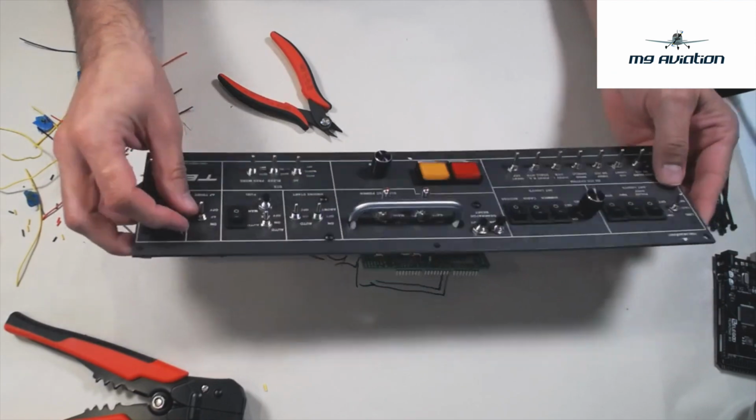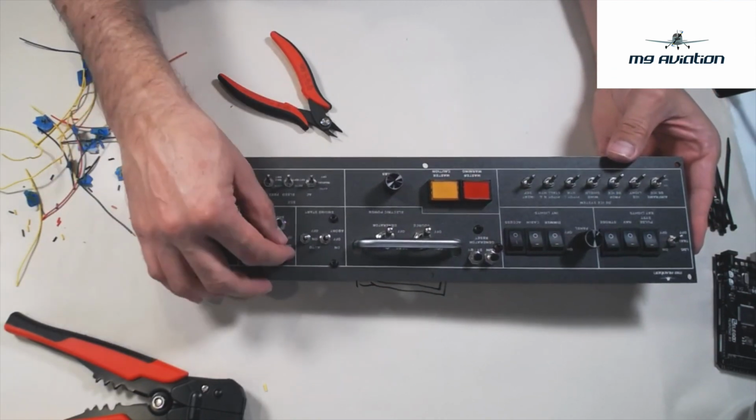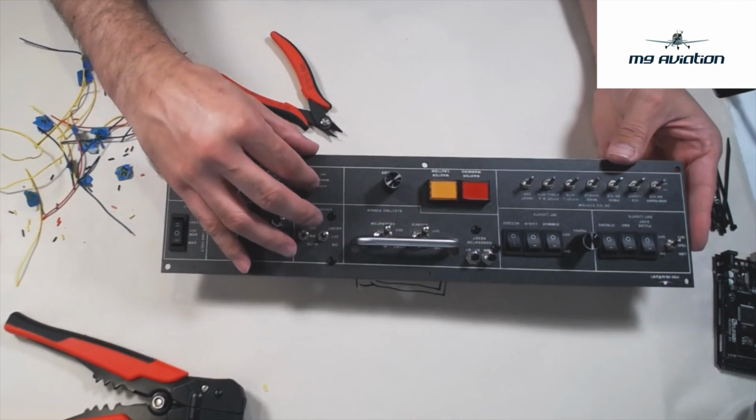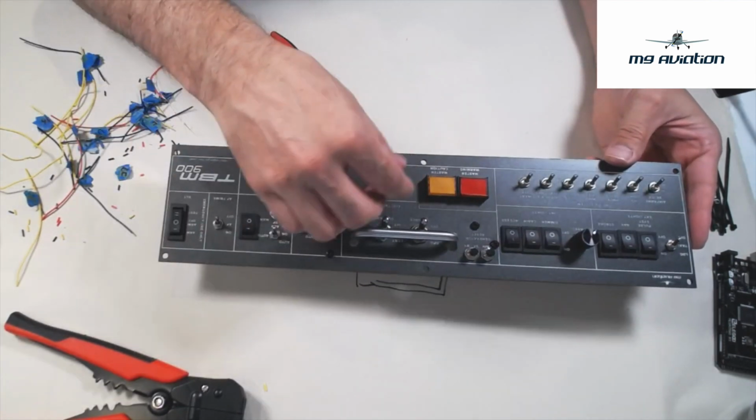Now, one of the telltale signs, if you've been soldering and you melt one of the switches, is that the switch will feel real loose. So before I go and do much of anything, I just kind of feel the switches and make sure I don't have one that feels like it has melted.